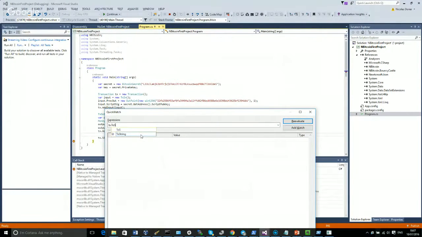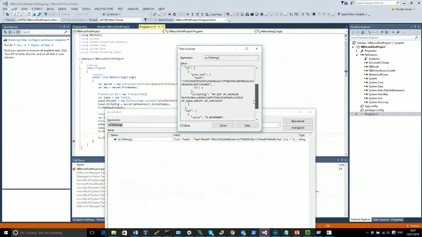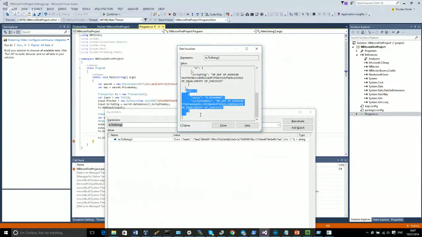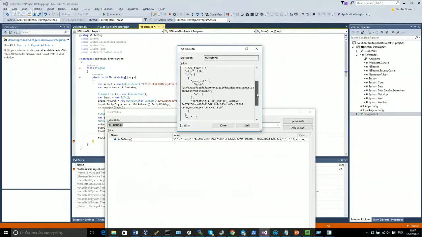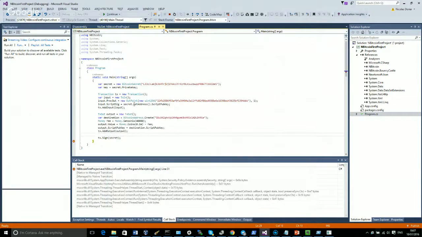and I check my transaction, you see that there is the input and the output. Wait a moment. So we see our output here, okay, but we are not seeing the signature here. Wait a second, I might be wrong on something here.